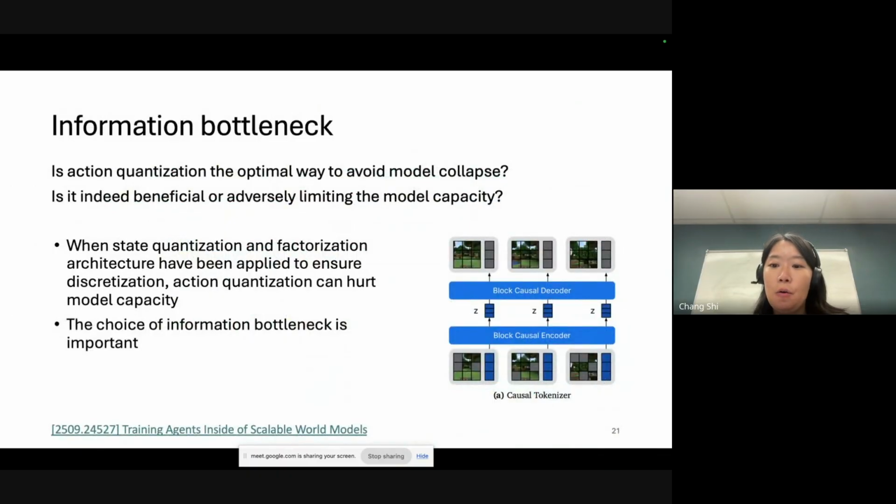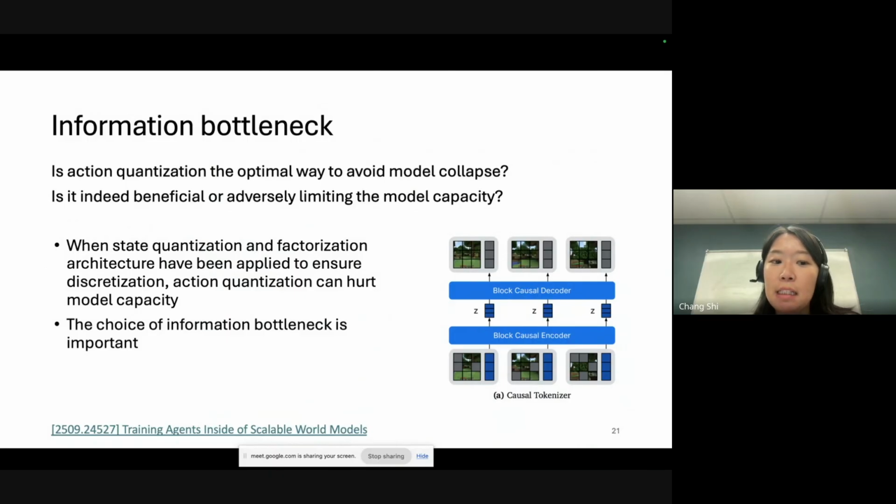Yeah, so let's come back to some of our findings on our factored latent action model. As we mentioned in the preliminary, in the classic way of using latent action models, people apply a latent quantization as an information bottleneck to keep the model from collapsing. But is it indeed beneficial, or does it adversely limit the model capacity?